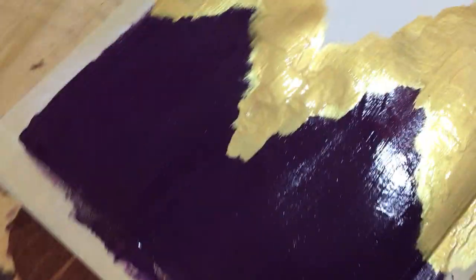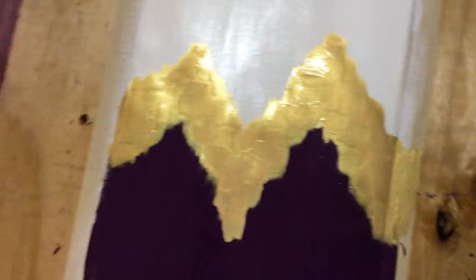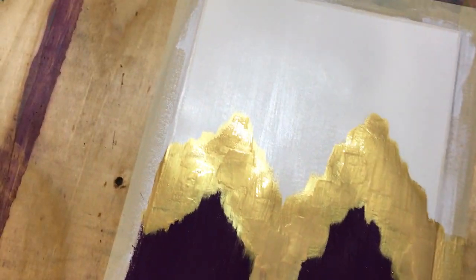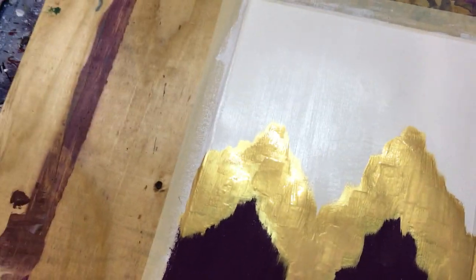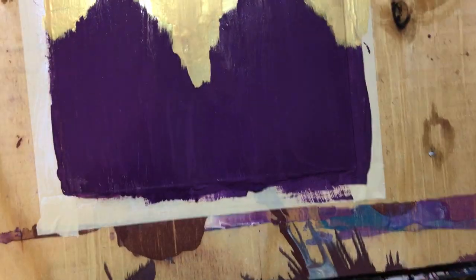So this is it. Honestly, I know the lighting's a little bad here. I'm gonna see if I can adjust this. Maybe that helps, maybe it doesn't. I don't know. No, I don't. Just show you the painting.